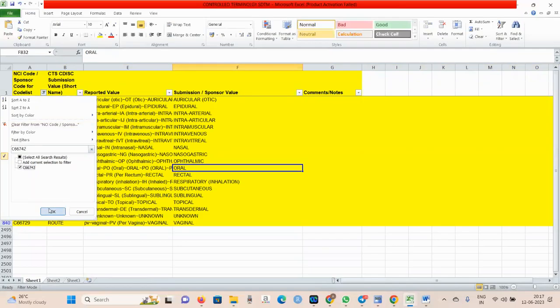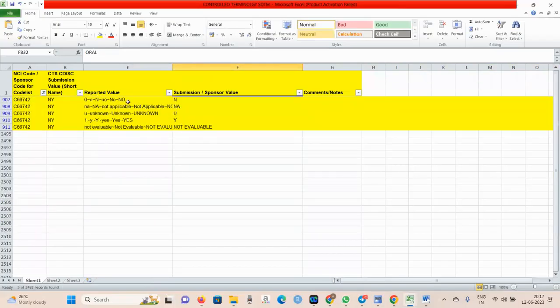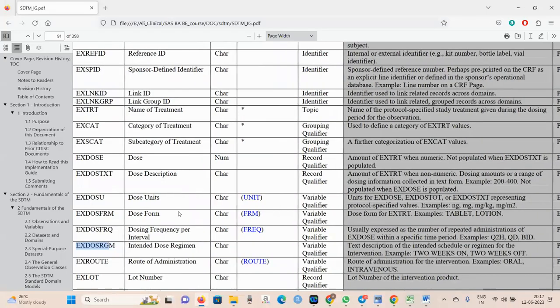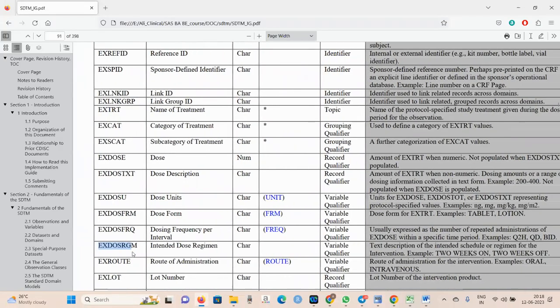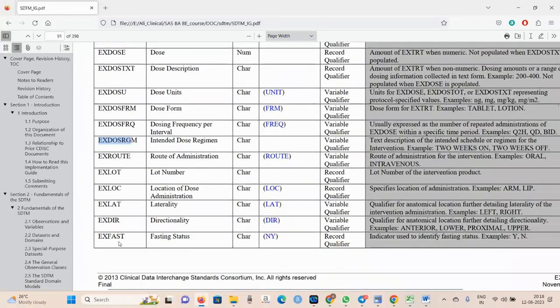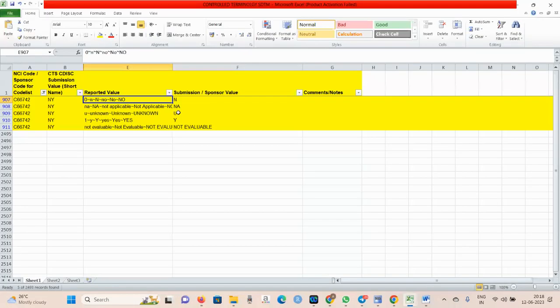Select only this part. You can see here in the control terminology, I mean in the implementation guidelines, they also mention that if it is EX fast, the control terminology is N and Y. So what does that mean? If it is N and Y, your response would be either Y or N. If you have a no, in the submission you have to put N. If you have not applicable, you have to put NA.